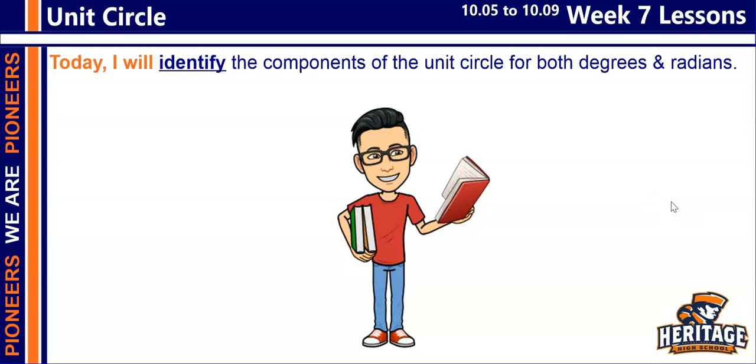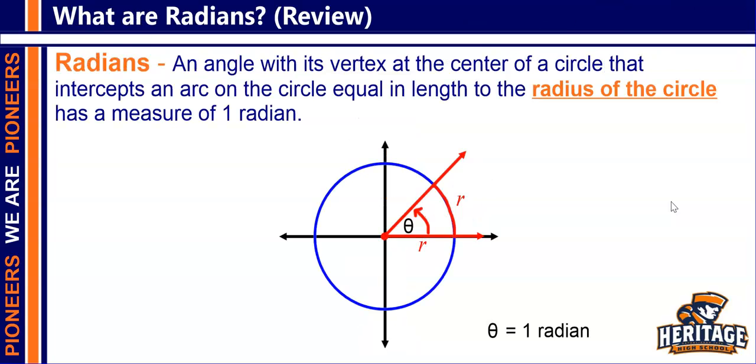Welcome, ladies and gentlemen, to the lesson on the unit circle, where you will learn to identify and even recreate the components of the unit circle itself for both degrees and radians. In case you forgot what radians are, here's the basic definition of it. Why do we care about radians so much? Well, it's because radians can help us solve problems, whereas degrees is more of a visual representation of angles. It doesn't actually help us solve problems per se.